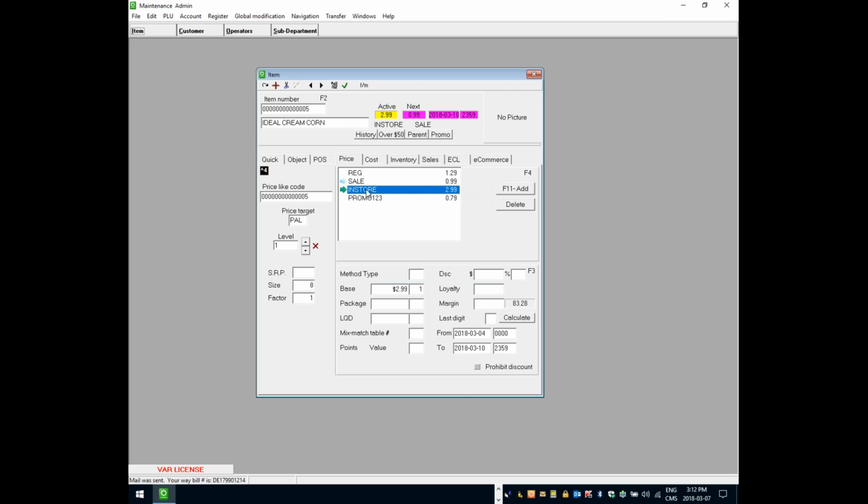It always takes precedence over anything. If it's in the right date range, the in-store will apply no matter what else you have active. In-store is taking precedence over everything all the time. We created that for the franchisee environments that want to fight the prices from their head office without screwing up the price table so much.